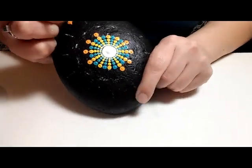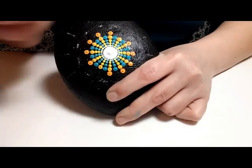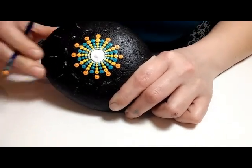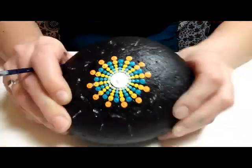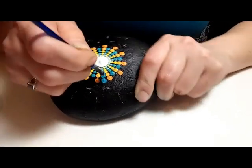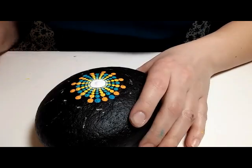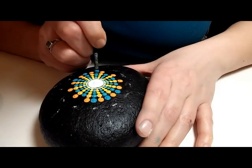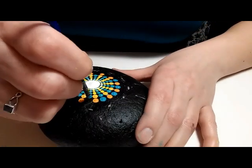Moving on to a size 4 millimeter crochet hook. And so we're just going to keep them going straight out as we've been doing here. Okay, so there's our orange. And the same size, we're going to start adding the turquoise blue. And I just kind of put them right in between each of the orange dots.